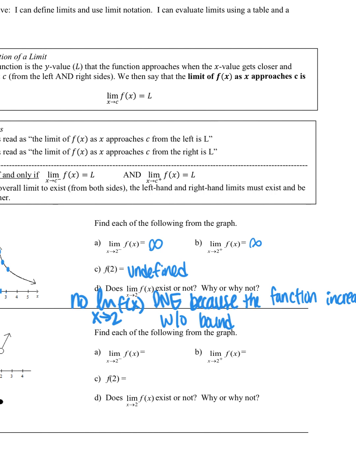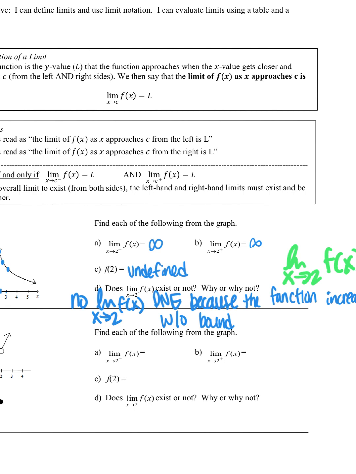Okay, so because the limit from the right and the limit from the left do not approach values, but they increase without bound, then the limit as x approaches 2 does not exist. Now, you may see some people say here that the limit as x approaches 2 of f equals positive infinity. Some people might say that because the left and the right-hand limit both equal positive infinity, okay?